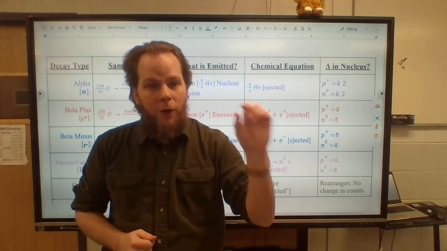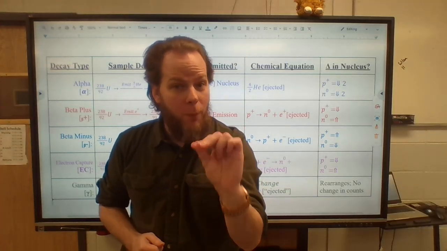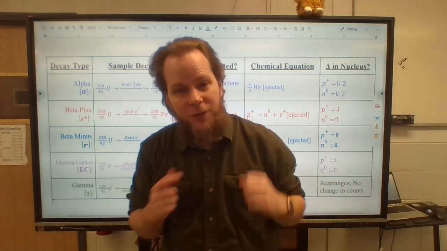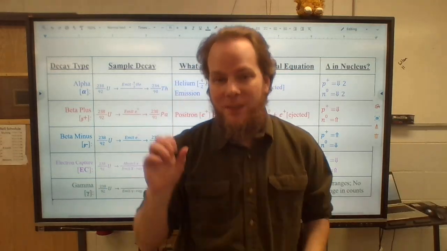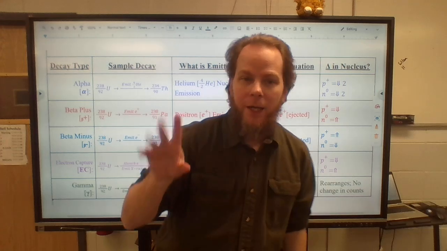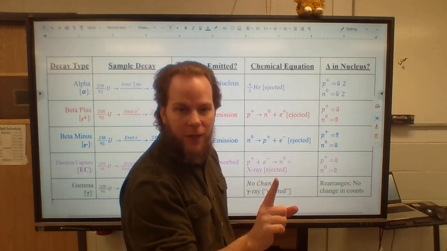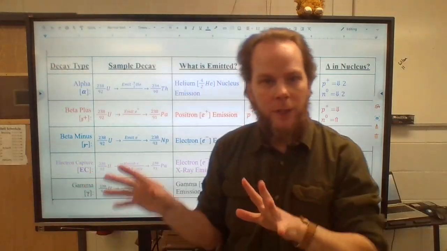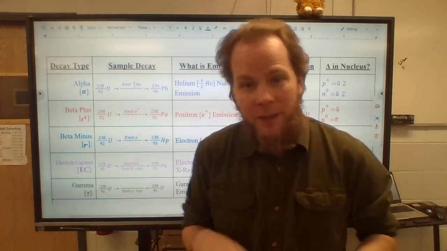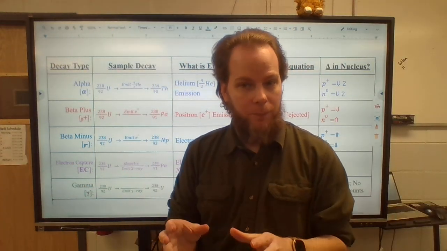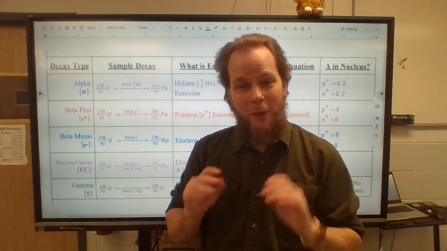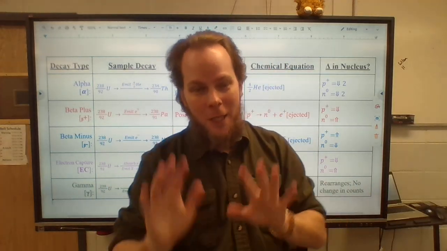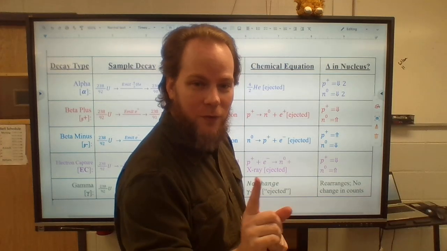Now this time, there is way more energy released than in any of these up here. So much energy that the nucleus has to dump some of that energy. And it dumps it in the form of an X-ray. So it emits a pulse of light, basically. But that light is not visible light. It's in the X-ray spectrum. And X-rays are extremely dangerous. We're not going to go into the details on that again in here, but yeah, X-rays, very dangerous.